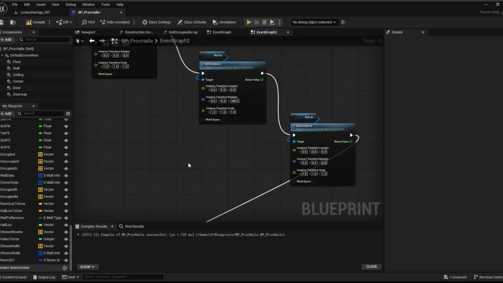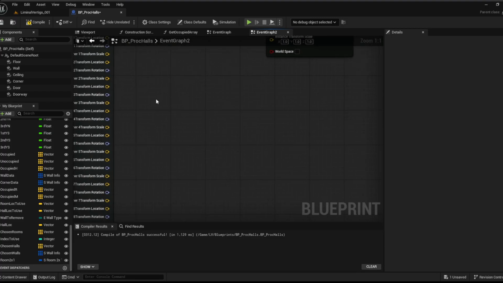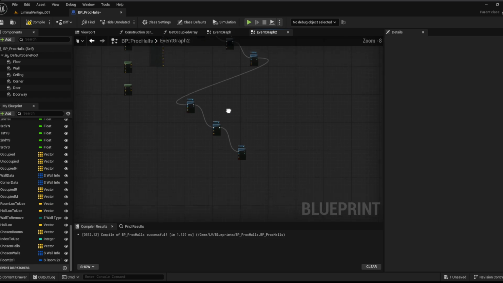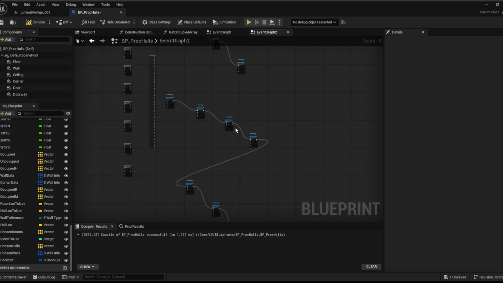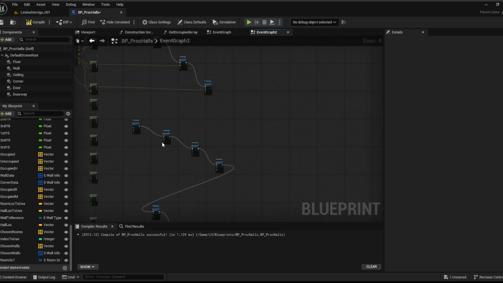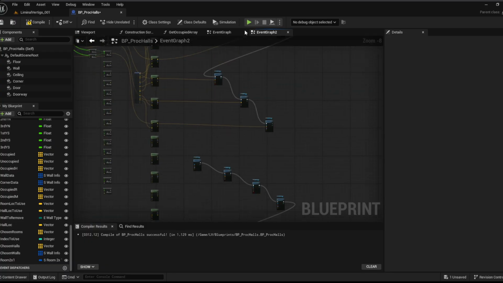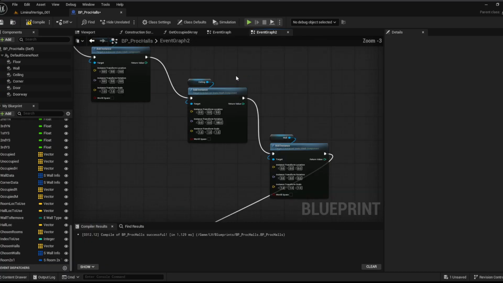So we got wall. Northeast, southeast. Then we do all the corners. Oh my goodness. 1, 2, 3, 4, 5, 6, 7, 8, 9, 10, 11, 12, 13, 14, 15, 16, 17, 18, 19, 20, 21. Uh-oh.